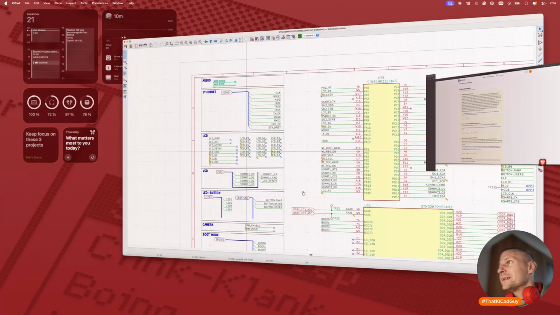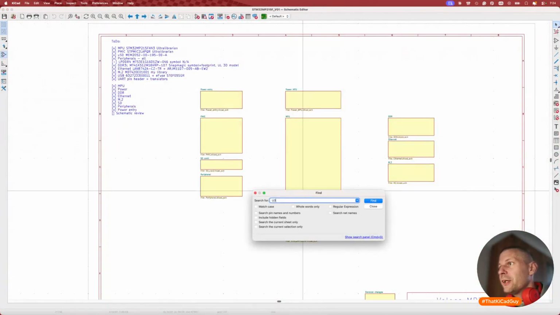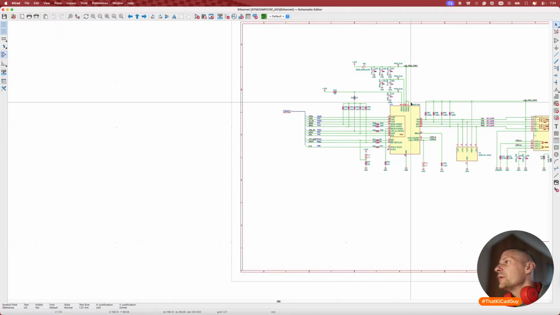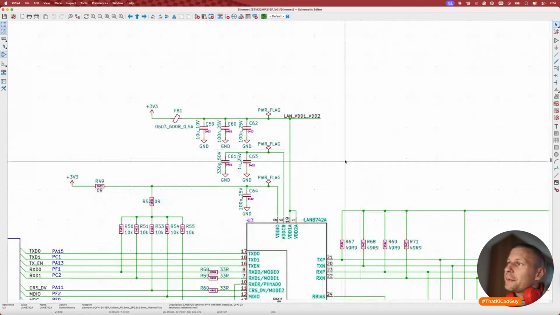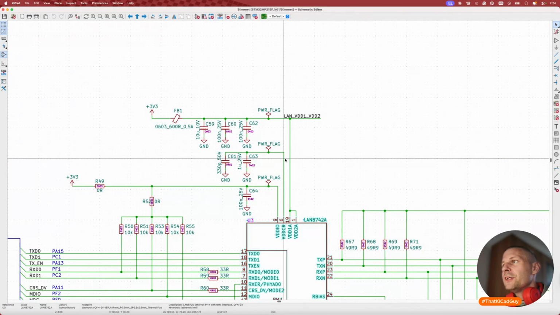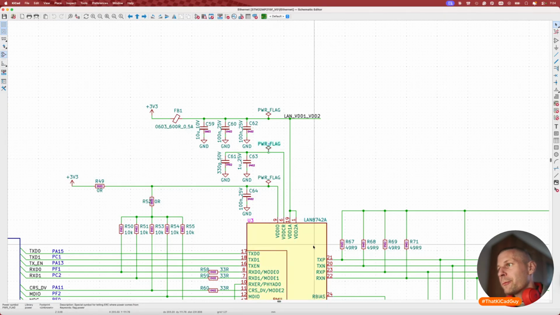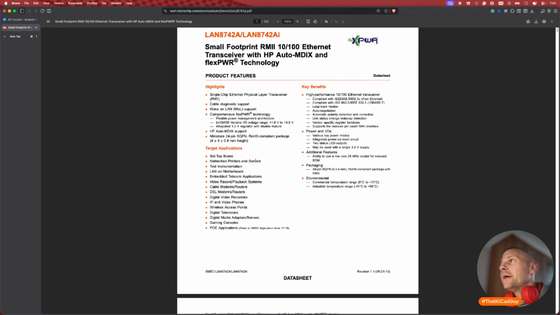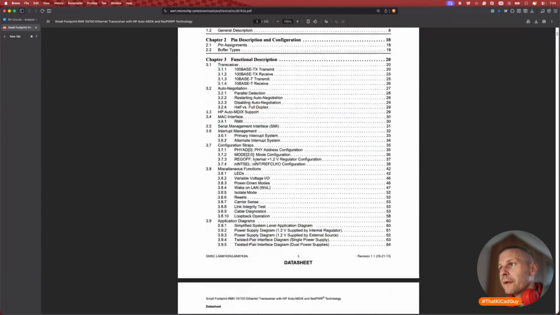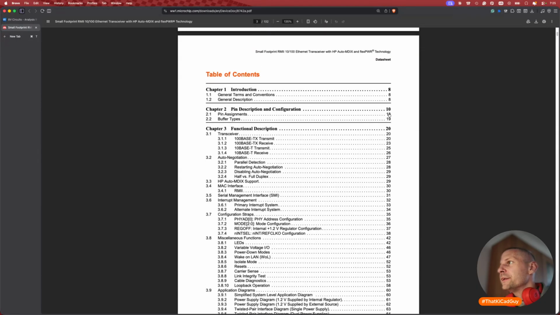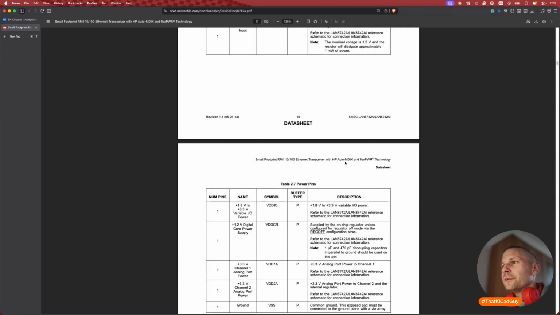So U3, let's get to the schematic. U3 is here. U3 is the LAN converter, and pin 6 is VDD-CR. VDD-CR, yes, this power flag is probably incorrect, because VDD-CR is, I think, the internal LDO output, and that's not connected to power. I want the pinout, pin assignments here, or even here.